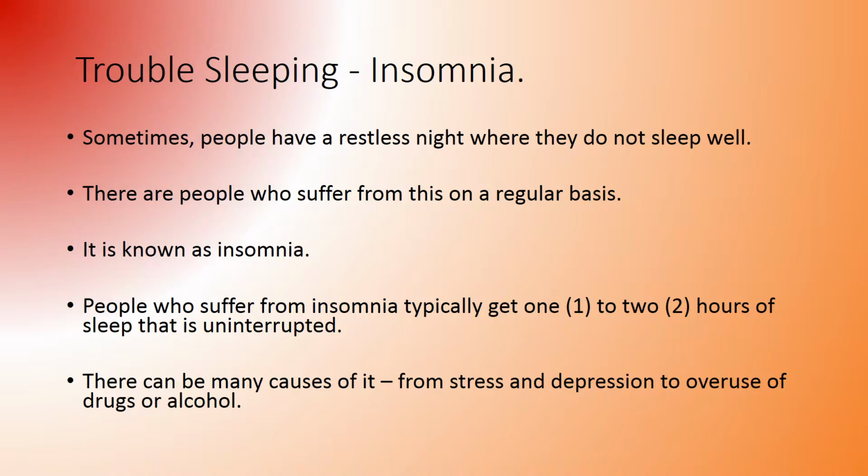But there are people out there who do suffer from this on a regular basis, and this is known as insomnia. And people who suffer from insomnia typically get only 1 to 2 hours of sleep that is uninterrupted, where they might go to sleep from maybe midnight to 2 a.m., then they wake back up. Maybe they're awake for a half hour or an hour or so. Maybe they're awake till 3 a.m., and then they go back to sleep from 3 to 4, and then they go back to sleep again for maybe another hour or so, then they wake back up again. So they don't get a good, steady, full 8 hours, or whatever the case may be, of sleep.